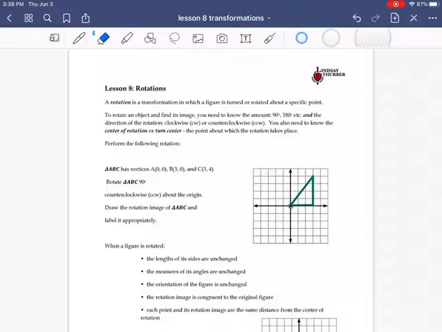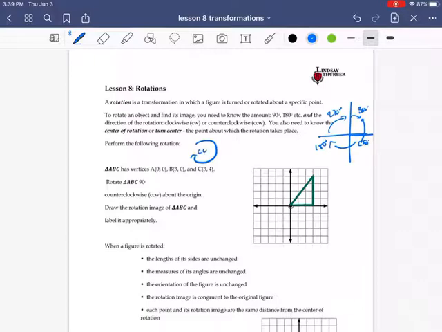So basically, if we have a little grid here, we're starting in this spot and we rotate here, that's going to be 90 degrees, 180 degrees, 270 degrees, and if you complete your rotation, that's 360. And there's two directions. There is clockwise, which follows the pattern of a clock, or counterclockwise, which goes the opposite direction of a clock. So let's try an example here.